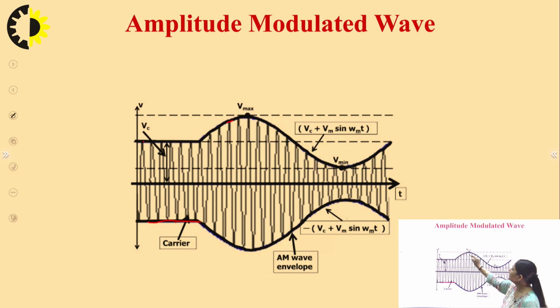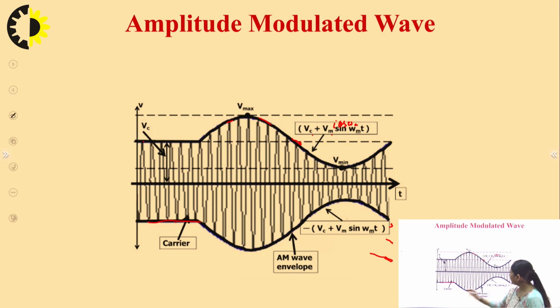After that we are having the message, that is, the message is changing the amplitude of the carrier according to the message signal. So ultimately the signal will be Vc plus Vm sin omega mt or cos omega mt. That is the same thing. Earlier we have discussed about cos omega mt. Here we can talk about sin omega mt. So Vc plus Vm sin omega mt.